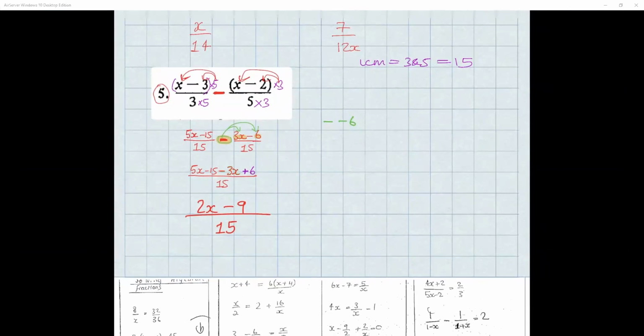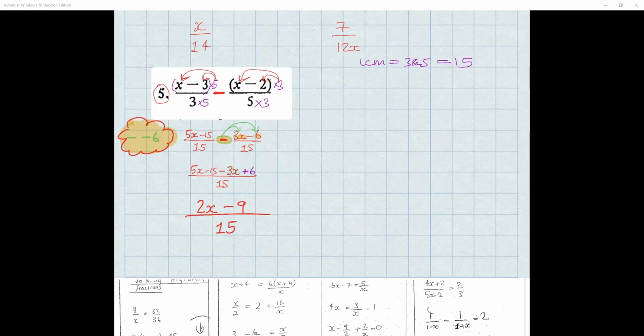Finished, done. So with this kind of question, Layla, what did we have to take care with? What was the part that we had to be careful with? The minus, the negative 6. That's right, minusing the 3x minus 6, how we interpret that, and that's very important. So this question had a little bit more meat on it, which was good, and we got our way around it. I'm going to move this over here for explanation, and put a little cloud around it and a little bit of highlighter, so we know what's going on over there. Lovely.